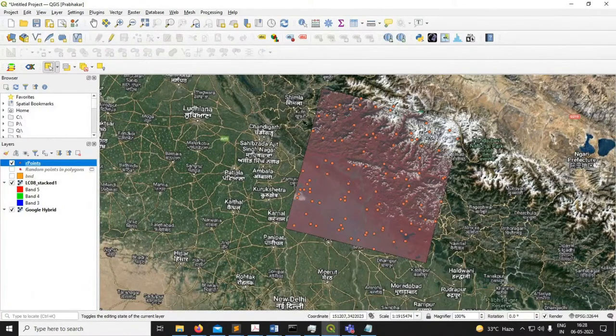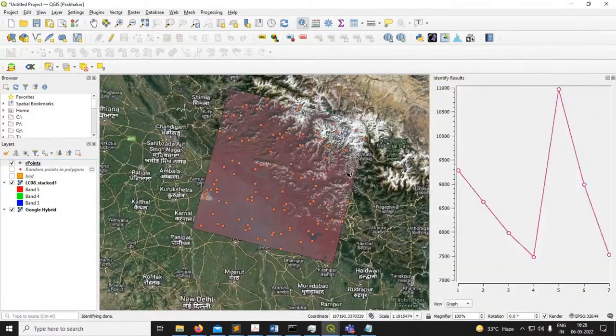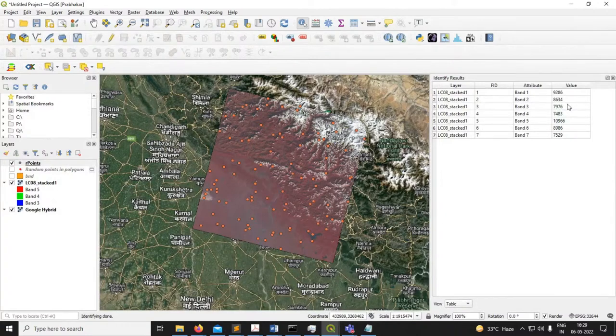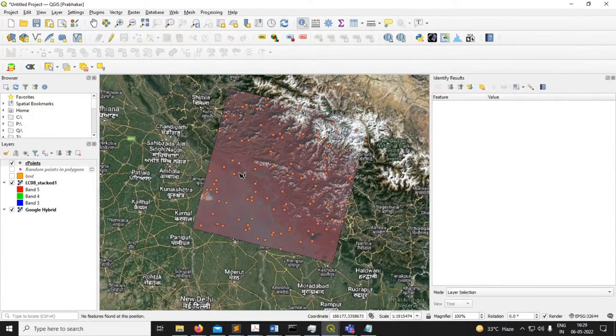So if you click any point, you will get a table. These values, basically these pixel values in these bands, they are your features. And if these are the values for a feature, that feature will be known as whatever label is assigned. So what we have to do now, we have to extract this pixel value corresponding to these points from the image.